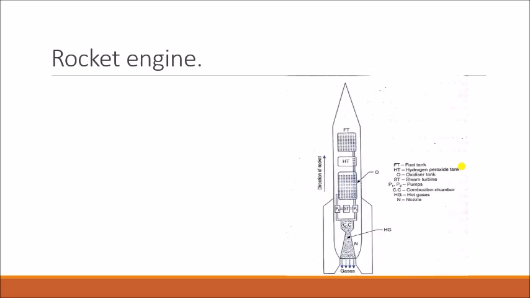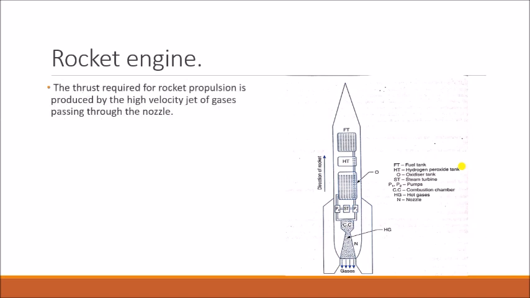Okay, rocket engine. A simple example is your rockets, the missiles developed by the military, and the various launching pads for its applications. These rocket engines are used there. In this rocket engine, we'll see one by one what the construction is.